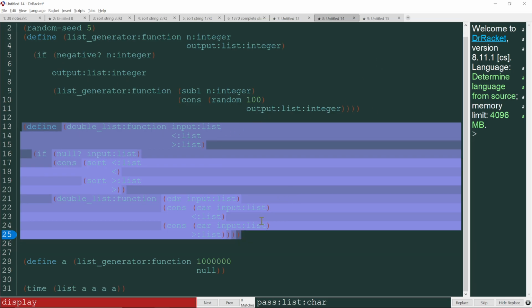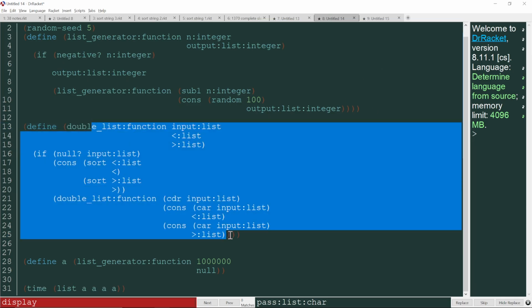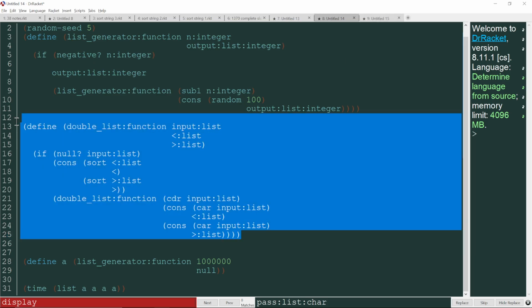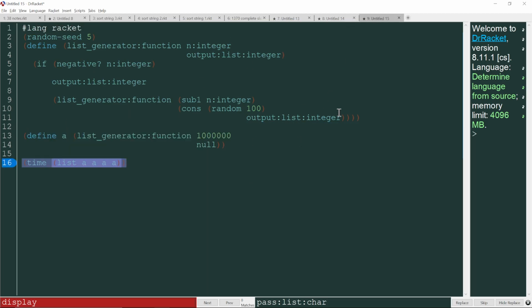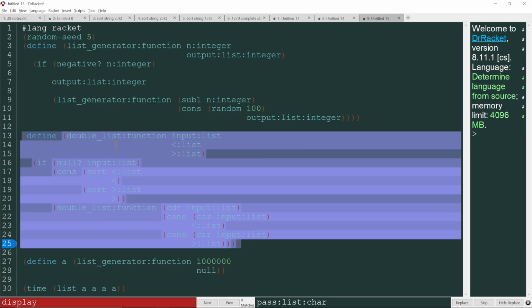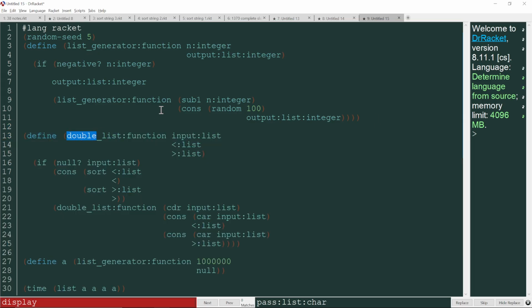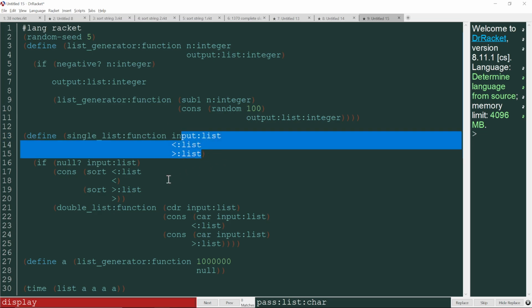Now, that also affords a different test we could perform, namely let definition or not. Alright, so now we want single list. Okay.